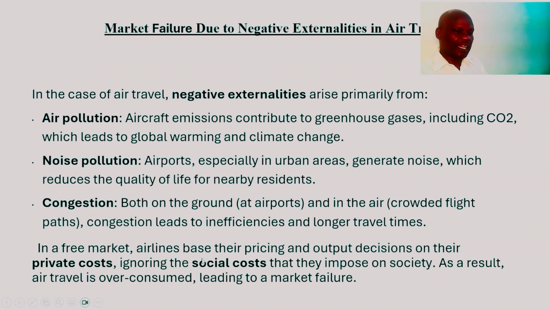Now, in a free market, airlines base their pricing and output decisions on their private costs. And that's the problem: they base their pricing and output decisions on their private costs, ignoring the social costs that they impose on society. As a result, air travel is overconsumed, leading to a market failure. The reason it is overconsumed is because it is cheap. In this context, we refer to the prices reflected in the ticket as cheap because they don't take care of the social cost that is imposed on the environment and on the people around.